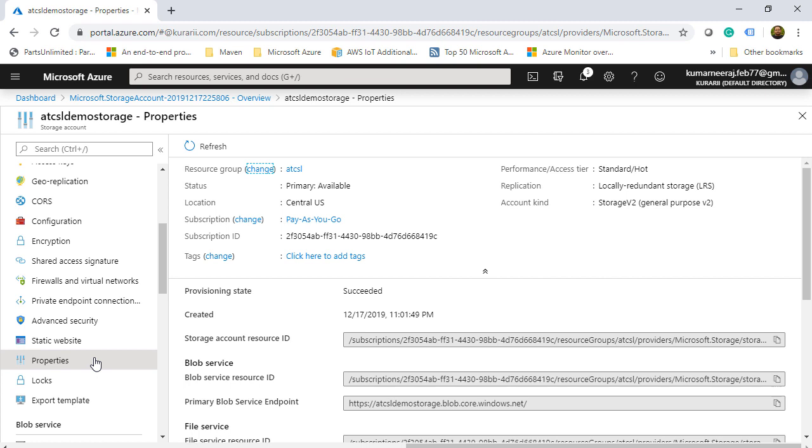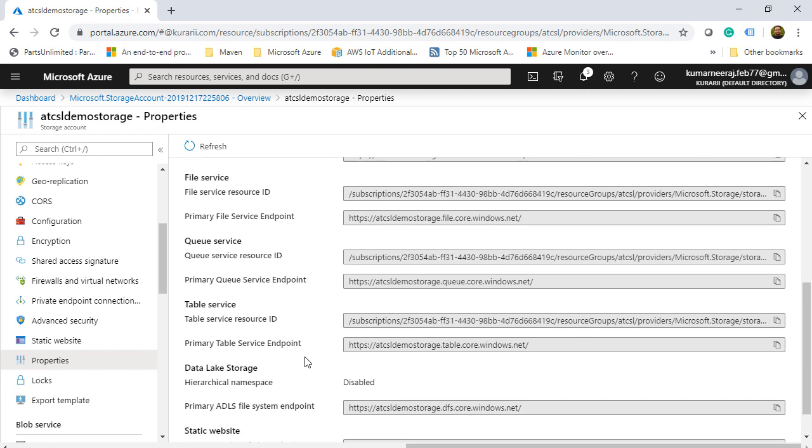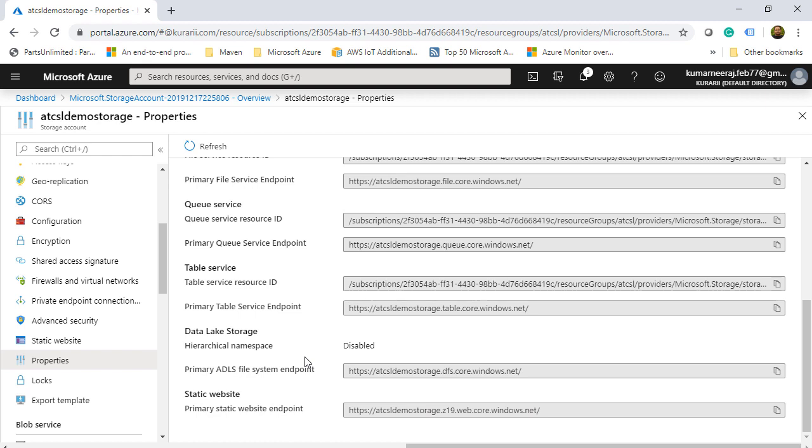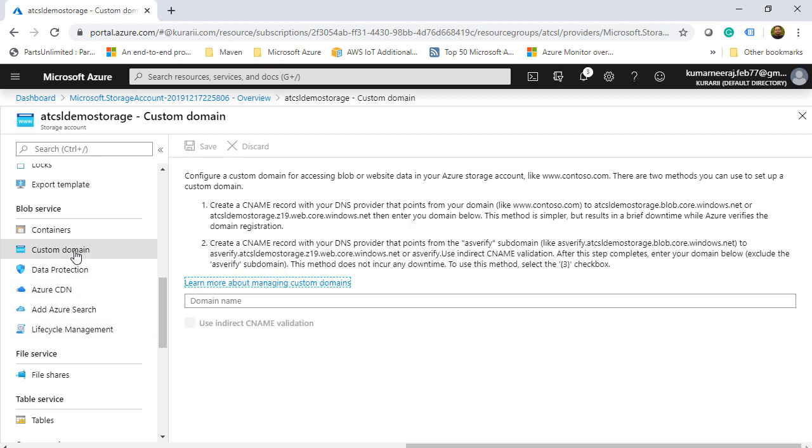Here, the settings are almost similar to what we see in the overview tab, but it also displays the resource ID of the blob service, the file service, the queue service, and the table service, along with the primary service endpoint for each of these services. Then comes the custom domain, where you can have a domain for your blob so that you can access the blob or the website data in your Azure storage account, but that is generally not used.